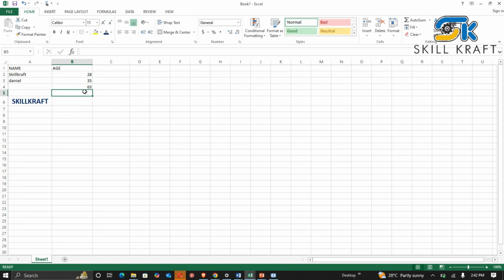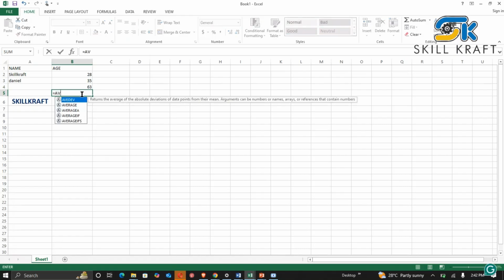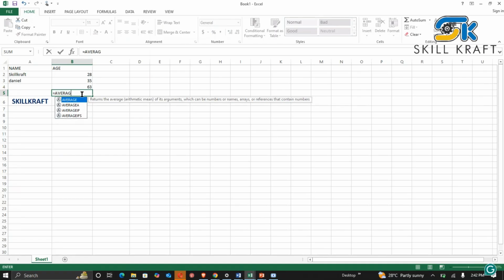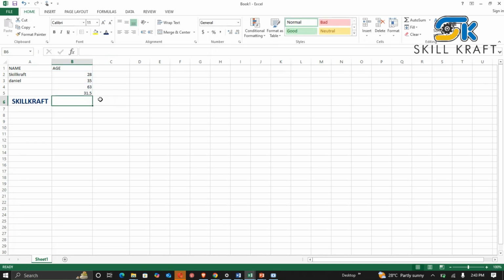In order to find the average, click equals to, then you type in average, bracket open, B2 colon B3, close your bracket, click on enter, you have your average.